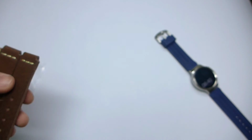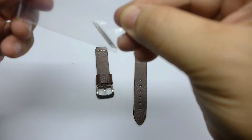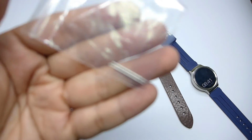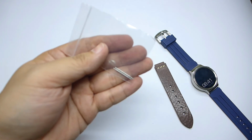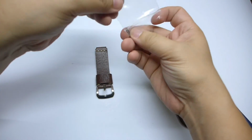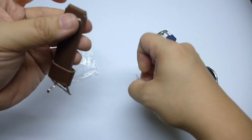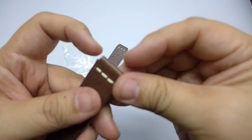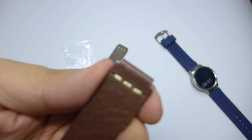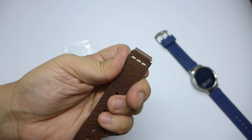Alright, put everything aside, clean up. Now, again, as I mentioned, I got 18 millimeter steel bars for this. They wonder why I didn't get a 22 millimeter since I bought 22 millimeter bands, but I had to explain it to them. So it's all a matter of putting it inside. So it comes in easy. It's a lot easier here than the rubber straps that you have to push in. When you take this off, take care that it doesn't fall, because it just comes in easily.